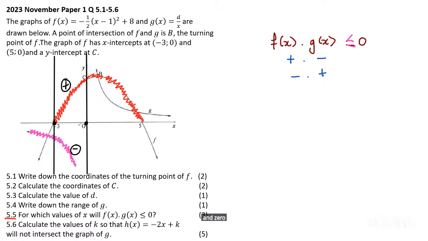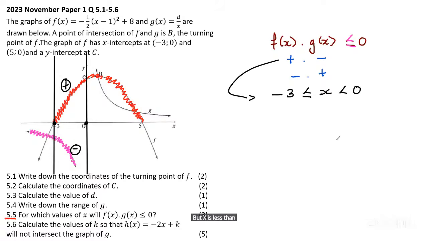I will say that again. It's red, pink, between -3 and 0. So between -3 and 0, the graph of f is above the x-axis. But between -3 and 0, the graph of g is below. But there's a disclaimer. So in English, you are saying between -3 and 0. That's what I'm saying. What about in maths? I'm saying -3 is less than or equal to x, but x is less than 0.